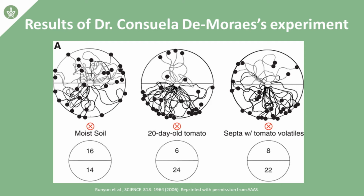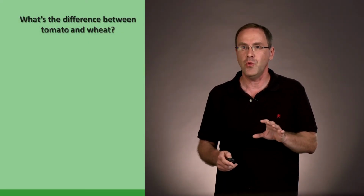But here in the middle, what we can see, if she put the tomato towards the bottom and nothing towards the top, in most cases, the cuscuta actually did grow towards the tomato. It's not 100%, but in most cases, very statistically significant, the cuscuta grew towards the tomato. And the same thing when it was growing just towards the tomato volatiles, towards the tomato smell, towards the tomato perfume. So we can see that this is not 100%, it's not as simple as I made it out to be, but it's still a very convincing result.